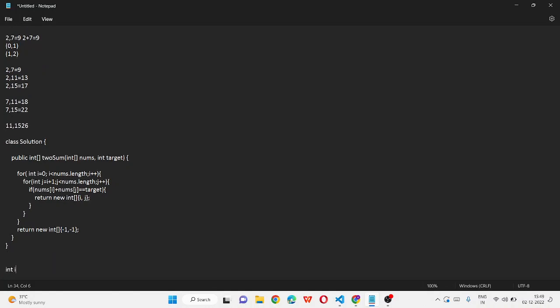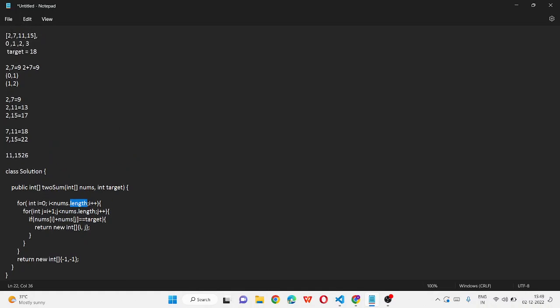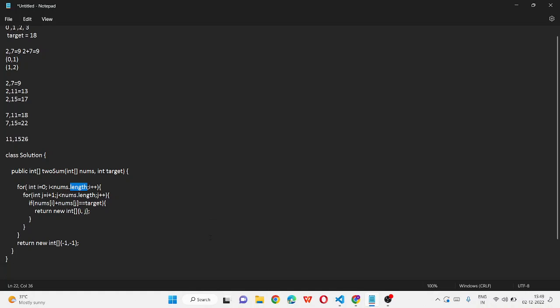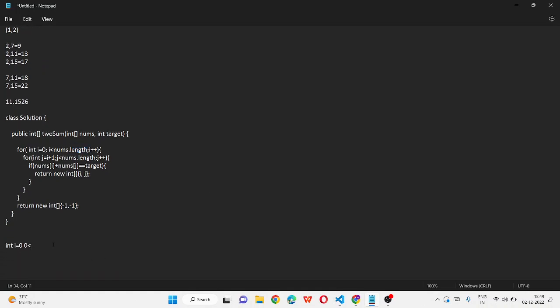let's take int i is equal to 0. Okay, so my i value is 0. So 0 is less than nums dot length. What is my nums? Nums is the integer array. This array name is nums and it should iterate up to less than length. So if nums, for example, has indexes 0, 1, 2, 3, it should iterate 4 times. Okay, so 4. 0 less than 4 is true, so it enters into the loop.